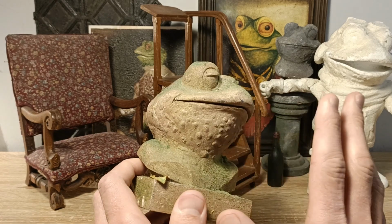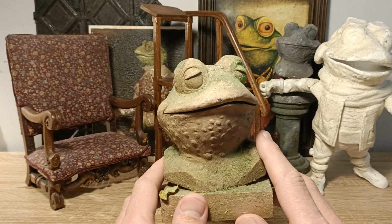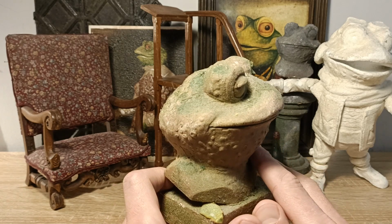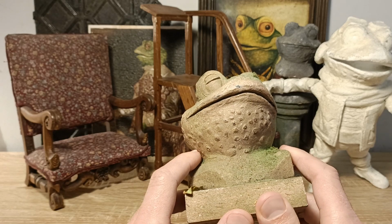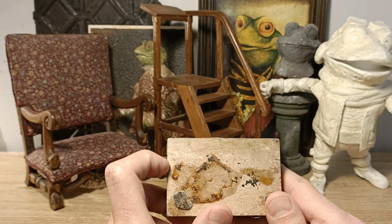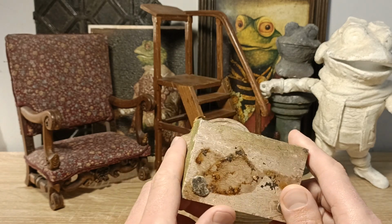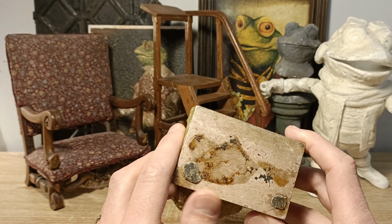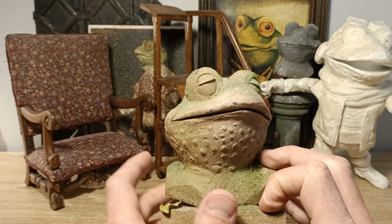As far as I know anyway, I've never seen it in any other episode, so I believe it's just from that episode. But it is a lovely prop. I feel very privileged to have it. I'm not quite sure what it's made of. I believe it must be very light wood. It's very lightweight. You can even see a little residue of blue tack that would have been used back in the day to stick it down.